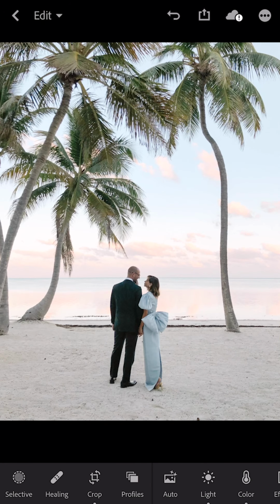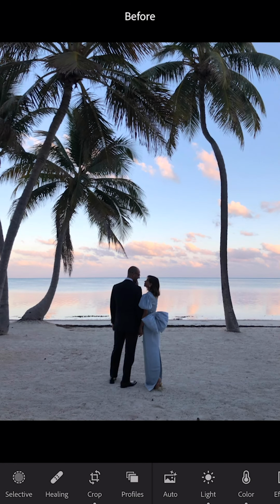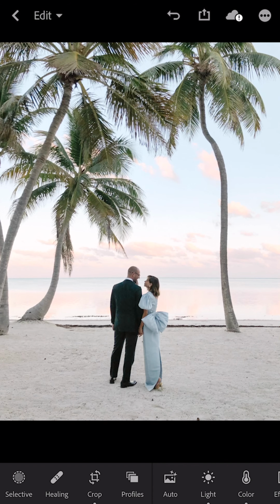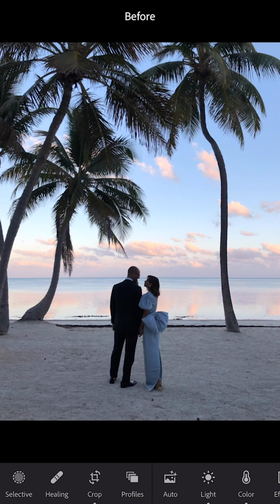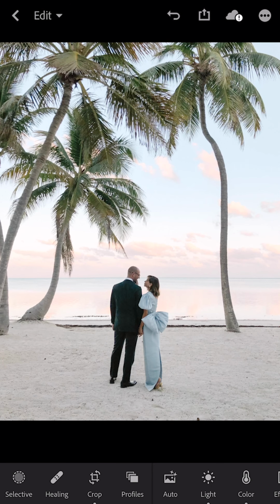Before, after. I mean, that's amazing. And it really just took me a few seconds. So if you're a photographer and you're trying to do sneak peeks on the go, maybe on a wedding day and you're taking 5 minutes to kind of throw up some slides for your clients or the vendors you're working with, you can see just how fast you can edit these for even your stories, not just your feed.